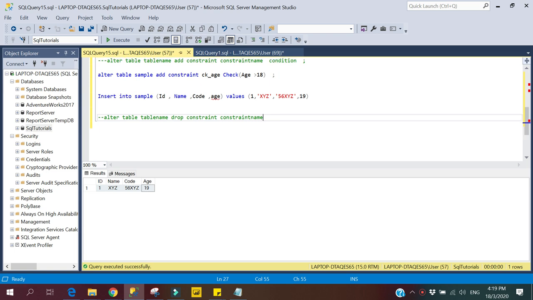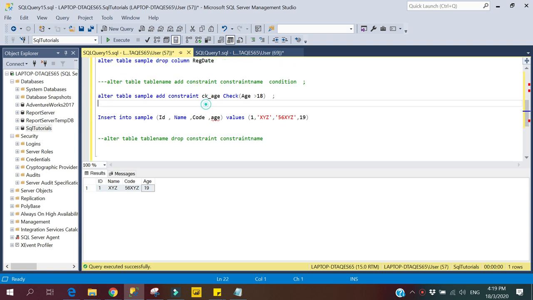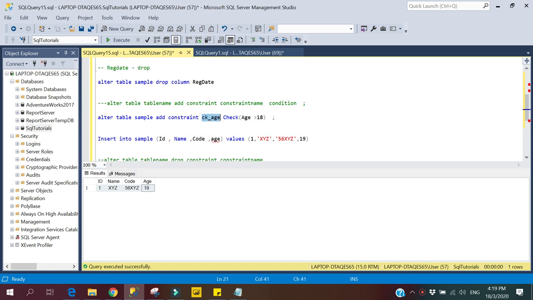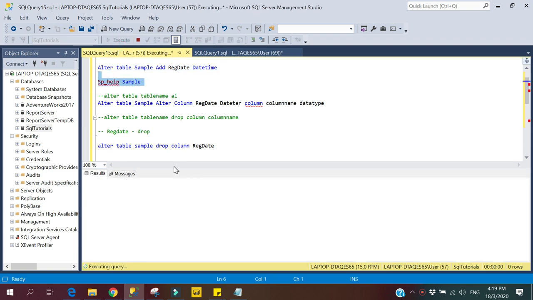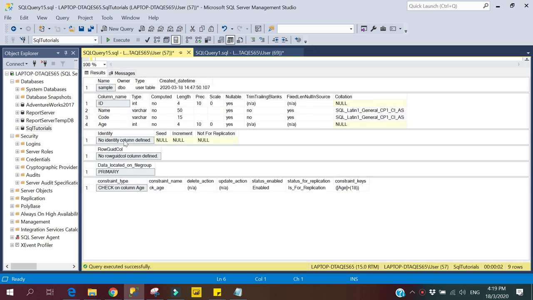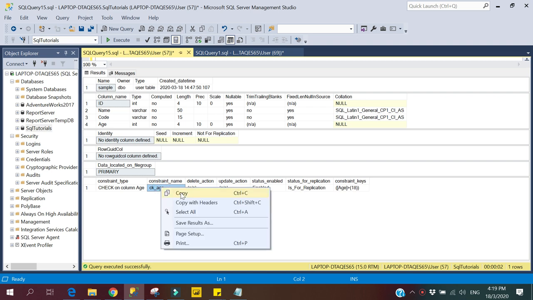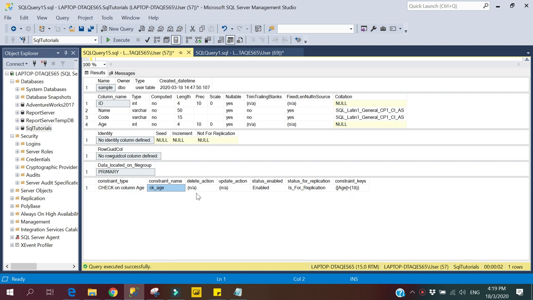As we have passed, the name is check age, so we can use this to drop the constraint from the table column. If we don't remember the name, we can check it using this command. Here you can see the constraint name is check underscore age. If we want to drop the constraint, we need this name, or we can also copy it from here.